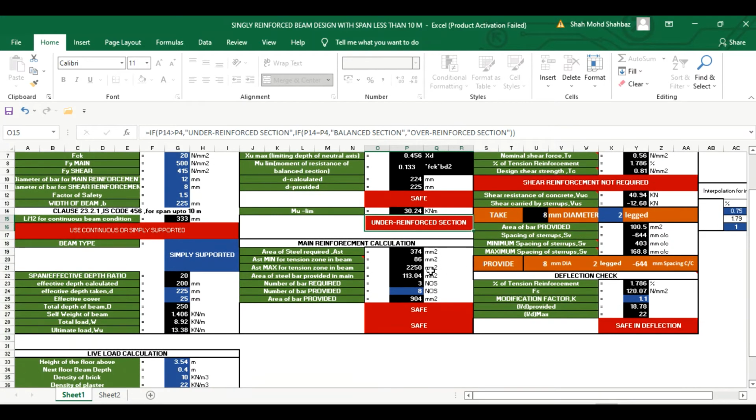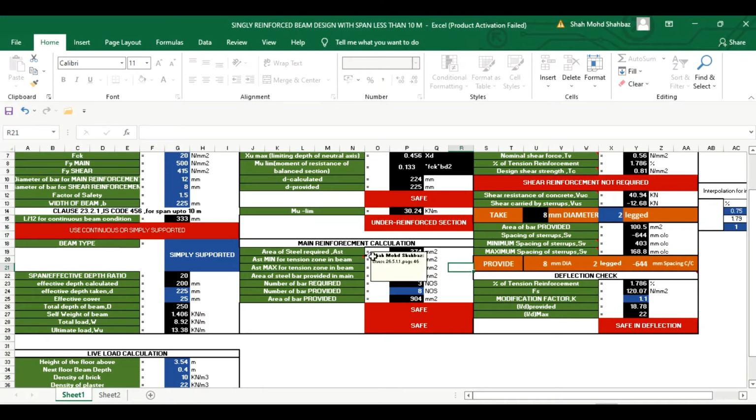Okay, now your main reinforcement will be calculated here. Area of steel will be calculated. The minimum tension zone beam area of steel is calculated. Maximum will be calculated. Area of bar will be provided, and the number of bars required is 3. Here minimum you have to provide 3. Okay, so this will be safe.